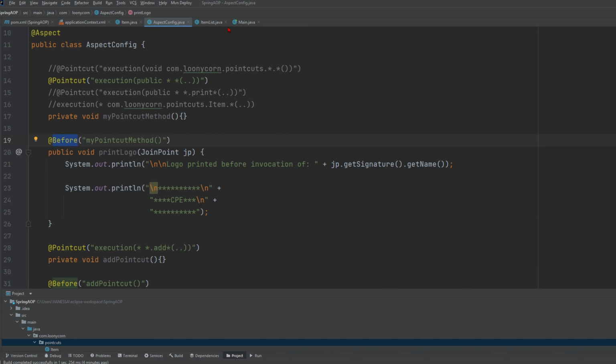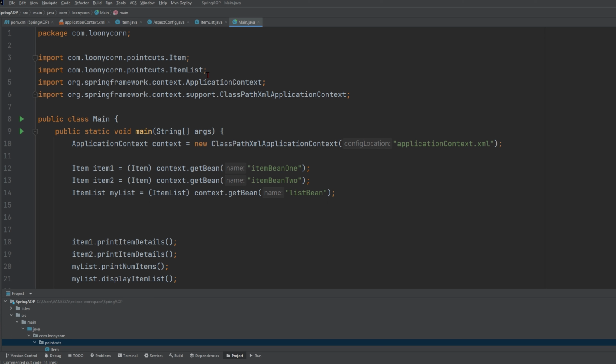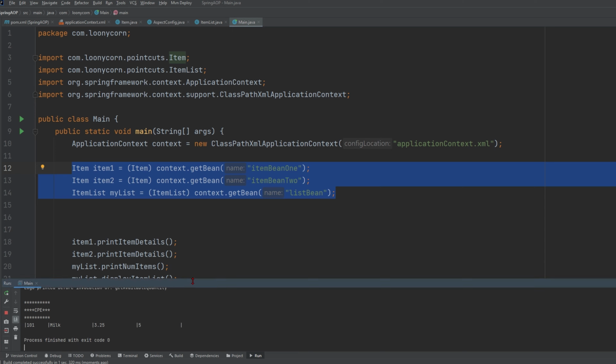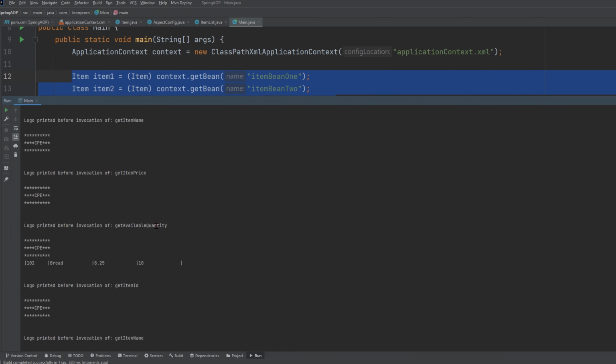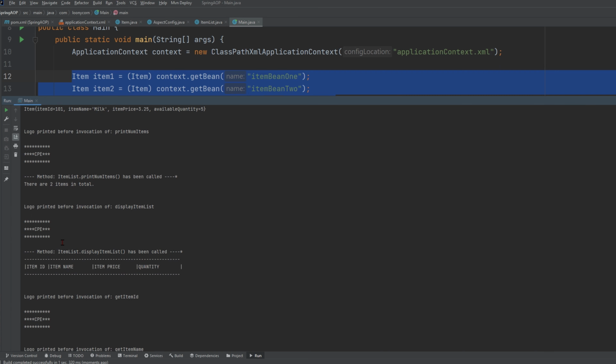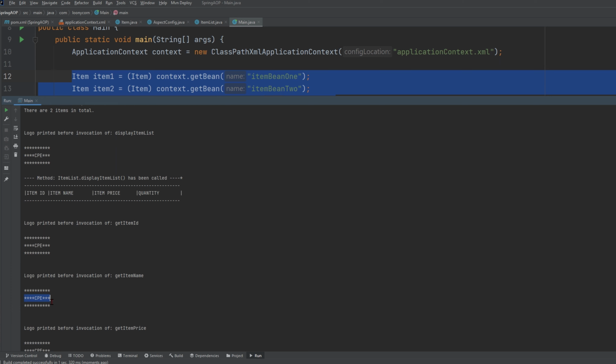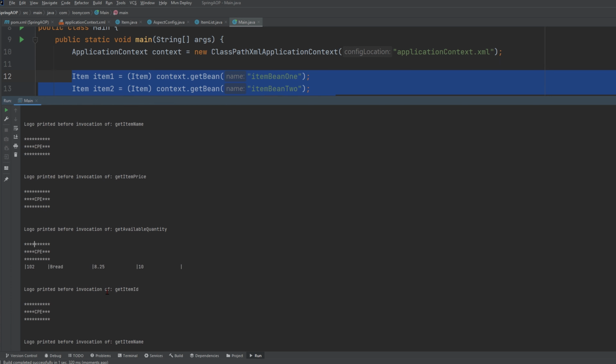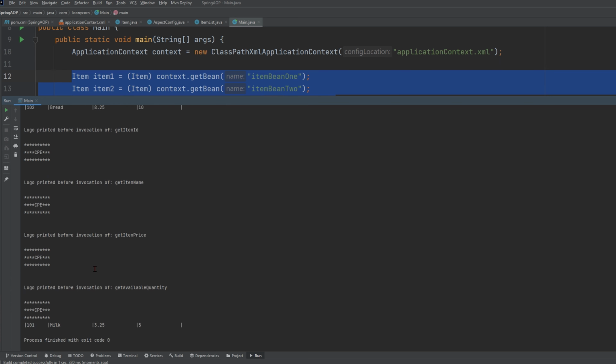So every time that this runs, if we go to our main, we can see that we've added some items inside of here. And we're just going to print these as well. So if I go here and I print, and then we go to run, it's going to show that we have a logo in front of everything. Now, look at our list. We see that we have our logo printing out 4 times before we actually get something. That's the same thing for our bread and for our milk.